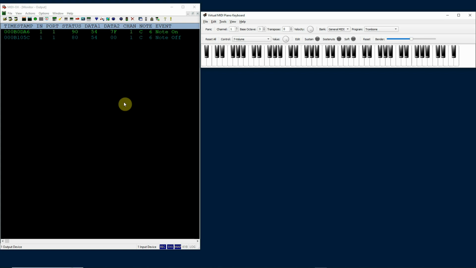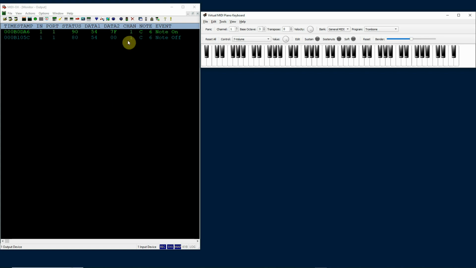When you send a note on command, the device that's receiving the command says, okay, you sent me a note on command. If you try to send another note on command for the same note without first turning it off, it's just going to be ignored, because the device or the computer is going to assume that you already sent me that note on command. So just keep that in mind.